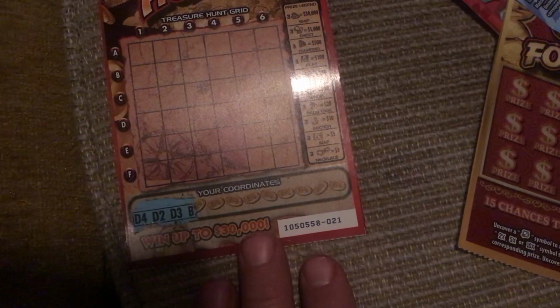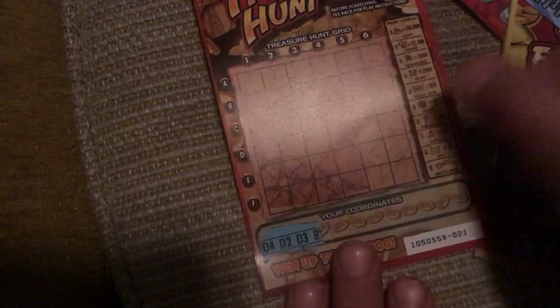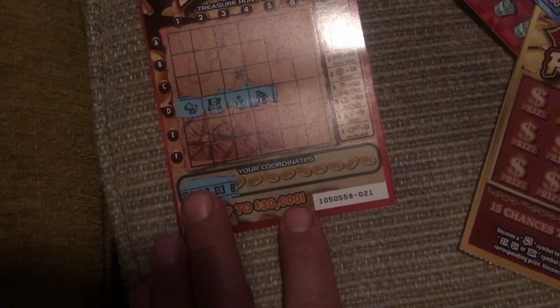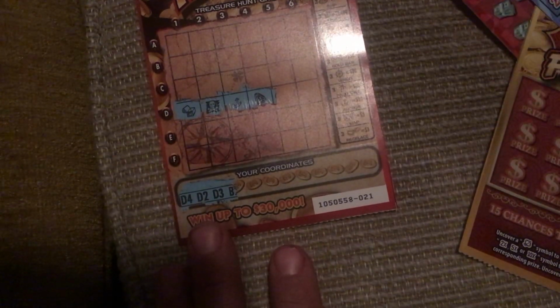Okay, D4, D2, and D3. So basically we got D2, 3, 4. That's how I read it. Let's see. Two, three, four on the D. So it's bugging me. So yeah. Oh, I did one. I didn't need one. It was supposed to start at two and work my way through. Two. Three. And two, three, four.